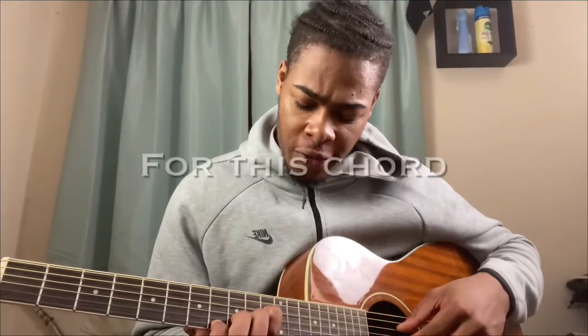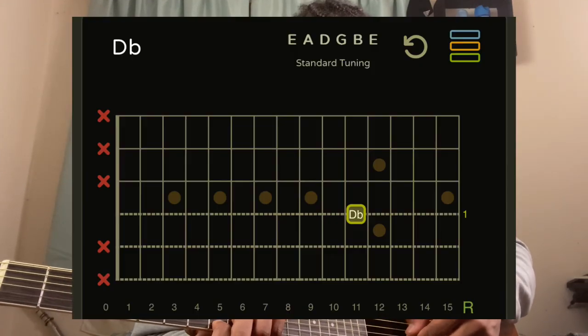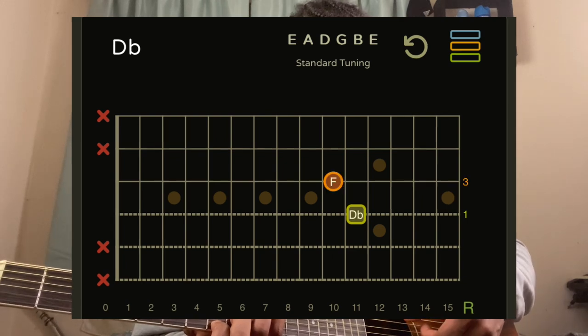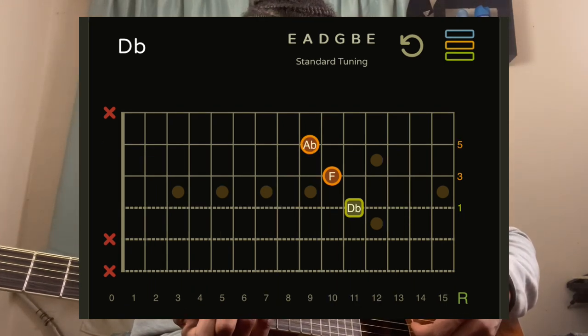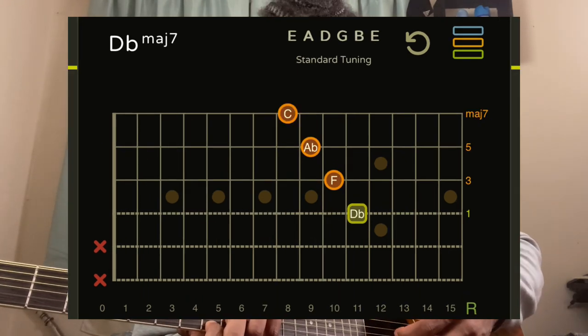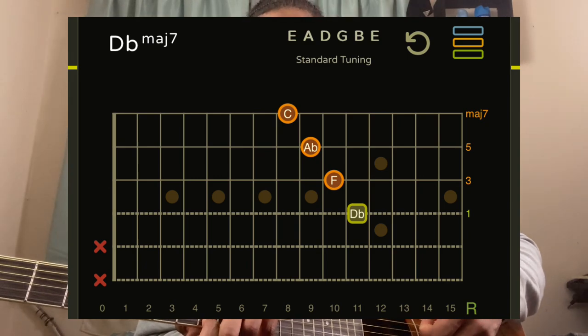So for this chord, my pinky is on the D string 11th fret. My ring finger is on the G string 10th fret. My middle finger is on the B string 9th fret. And my index finger is on the 8th fret high E string. And I'm plucking from the D string.